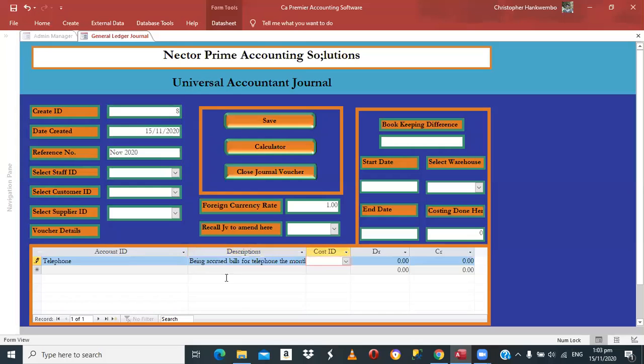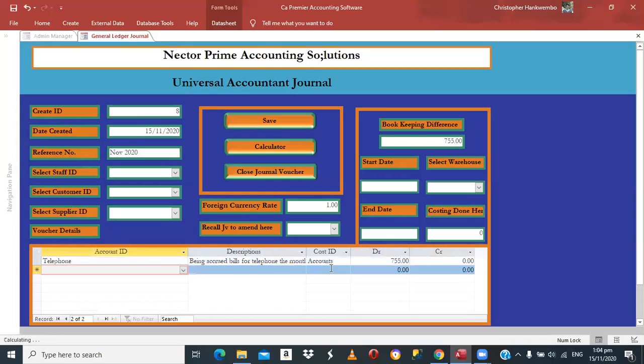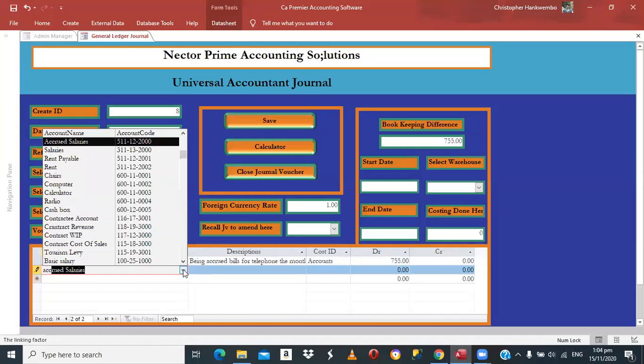What's the cost center? Let's assume it is accounts. Then the amount, maybe 755 kwacha. Then here, maybe accruals. We don't have accruals, so I'll put it there temporarily under accrued expenses, then you transfer it once we create an account called accruals.